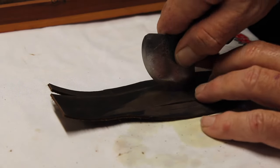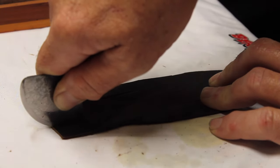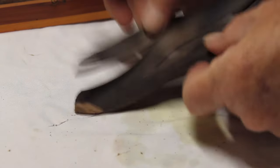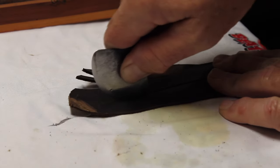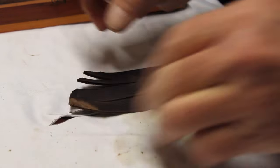And just sharpening it up on a soft Arkansas stone. The knife's pretty sharp, cuts through leather. Cuts through my shirt on the table there too.